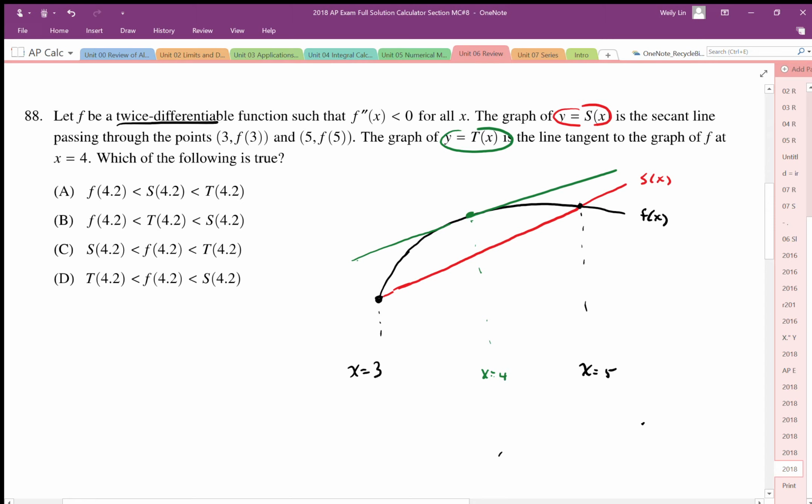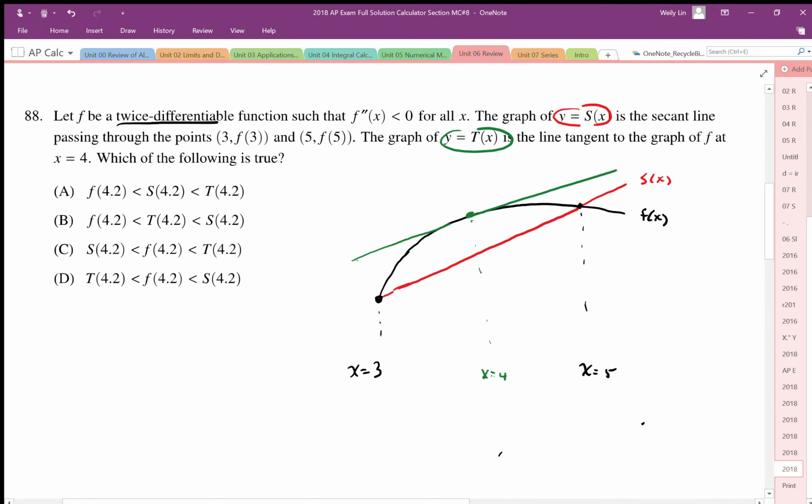Okay, and it's important to understand that this is not the mean value theorem, although the picture kind of depicts a little bit like the mean value theorem. It is not the mean value theorem because for the mean value theorem that point is undetermined, whereas we know specifically that the tangent line is at 4. So that could be the mean value theorem line. It could be equivalent to s of x. It may or may not be. So I'm just going to draw it so that we don't overinterpret the information given here. The question then asks, which of the following is true?